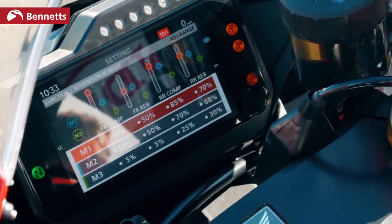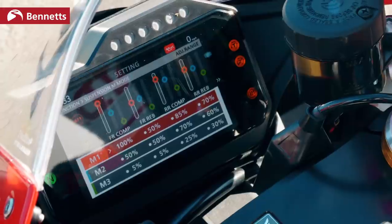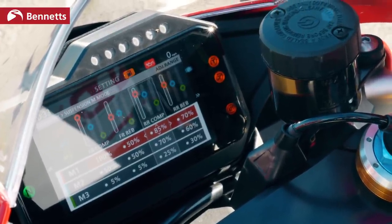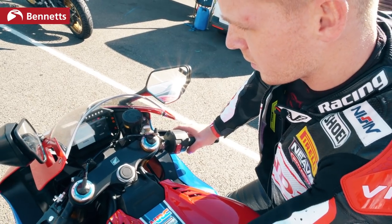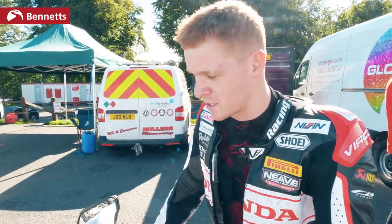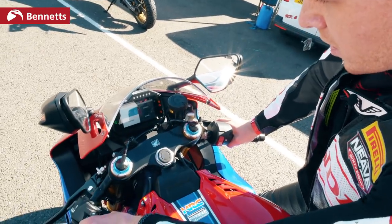Suspension settings: I've had a little bit of a play with this today — I've never used it before. Road bikes are fairly soft on the front suspension, so I've just tightened my front compression up to maximum. Rebound: I don't really know where to be with that just yet, so I've left that at 50% and I'm going to leave the rear as it is for now, just get a bit more laps under my belt before we change anything else. Quick shifter: I've taken that to hard because it was quite a soft shift — too much of an ignition cut between gears, which unsettles the bike. That's nice for cruising on the road, but on a track you want a really sharp shift.